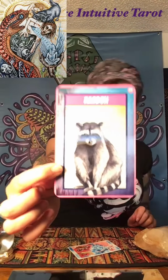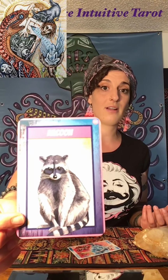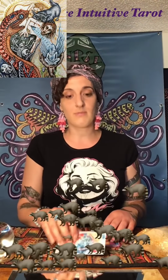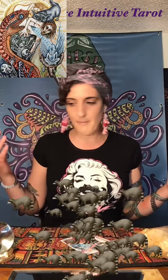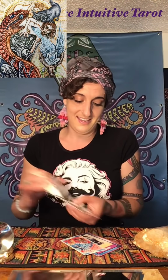So, gosh, the repeat cards, it always wows me from prior readings. So the raccoon is all about that family unit, about that tribe, about teamwork, about looking out for each other, about caretaking each other and working together as a group. So remember, the people you're resonating with right now, connect with them and focus on service. Can you create something beautiful together? That's the most beautiful thing you can honestly do. The raccoons work together, they're so intelligent and they work together in such creative ways that it's kind of like an unstoppable force.